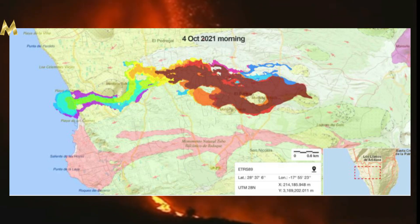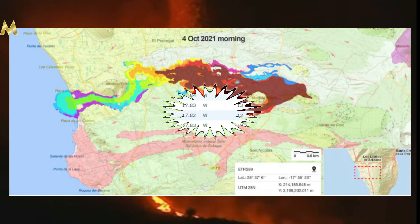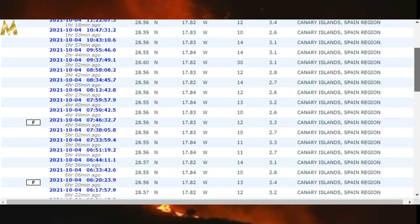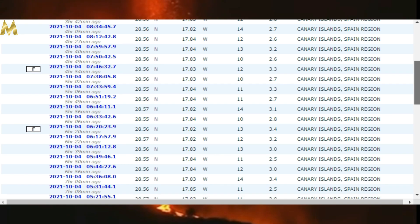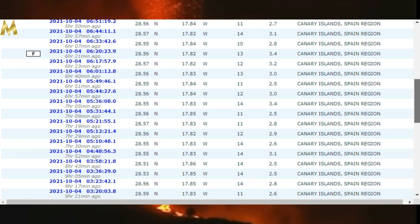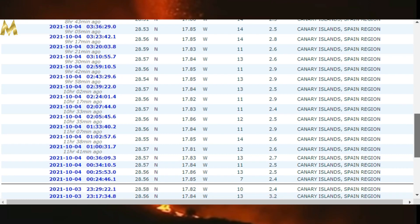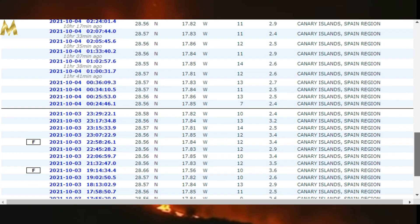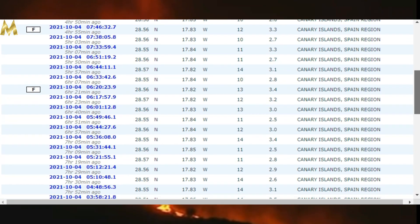Obviously it's going to follow the path of least resistance but it's anyone's guess exactly where it could potentially go. So that was a pretty scary situation when the cone collapsed. As far as the earthquakes go, they still remain very constant — basically still in the mid twos to upper twos to even threes. They are numerous, and this is just the last 24 hours. There is no relenting as far as the earthquakes go on La Palma.